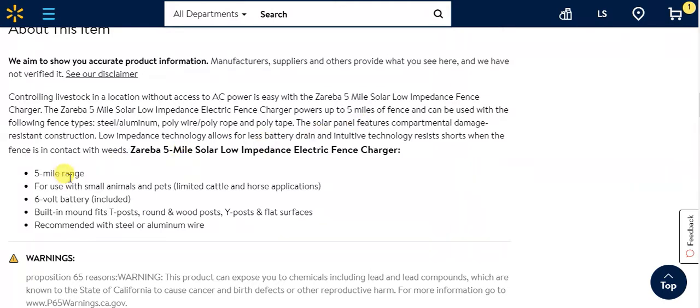It says it's for a five mile range, but I'm not sure it would perform that well over five miles — that's a long run. I just use it around my chicken coop and it does a great job for a six volt battery unit. When you first buy it, it recommends keeping it off and letting it sit in the sun for two days to fully charge, then you hook it up and forget about it. I'm in West Texas where winters are short on daylight — we get dark by about 5:30 or 6 — but it still keeps a good enough charge to deter any critter wanting a chicken dinner.